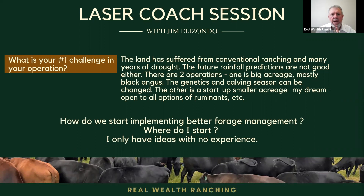How do we start implementing better forage management? First of all, by trying to avoid overgrazing. Overgrazing happens when a plant is re-grazed before it has fully recovered. That's number one — that's what shortens roots, that's what creates a desert. Overgrazing is re-grazing before the individual plant has fully recovered. To keep more cow days per acre per grazing and provide a much longer rest period to the rest of the property, we need to do total grazing, which means a high harvest efficiency of 80 to 90% of what is there per grazing. This allows a much longer rest period for the rest of the property.